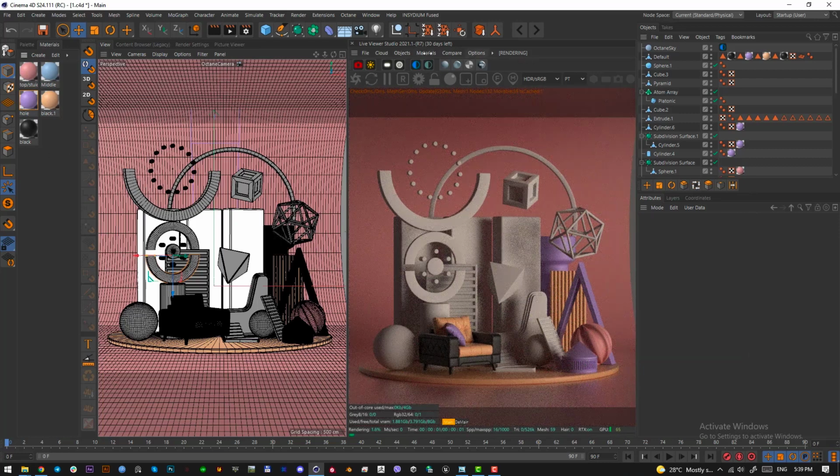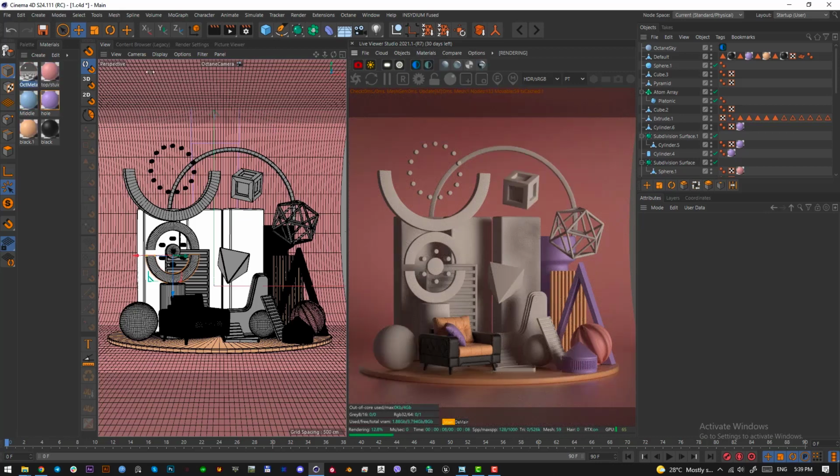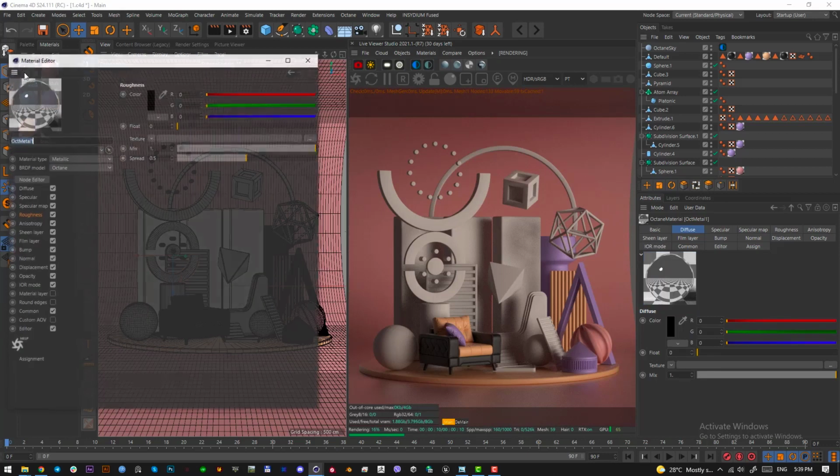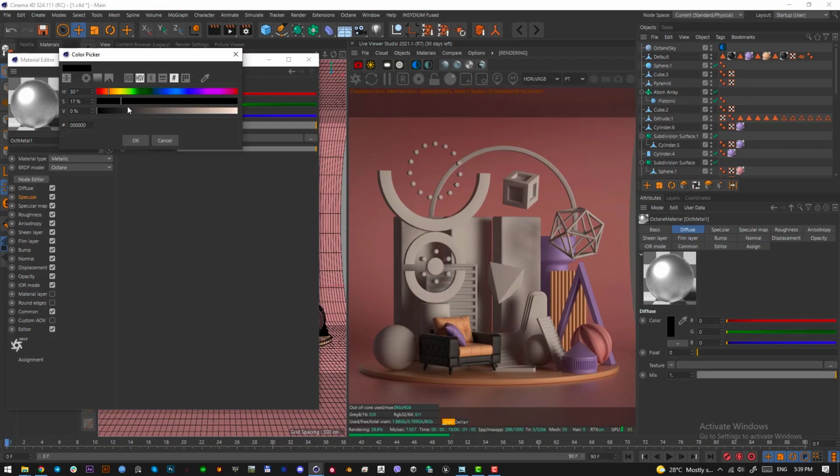We want to create one metallic material to have a nice reflection, so let's jump into metallic materials, increase the roughness here. For the specular, because with metallic materials, diffuse doesn't change its color, go into the specular and pick something that has that golden feel. I think it's somewhere here.